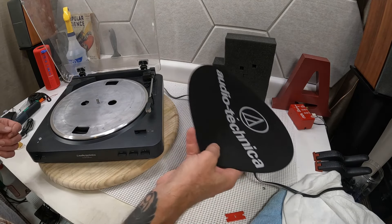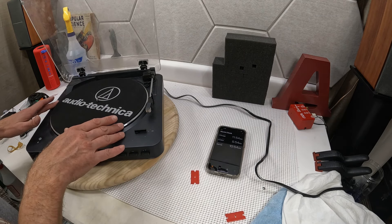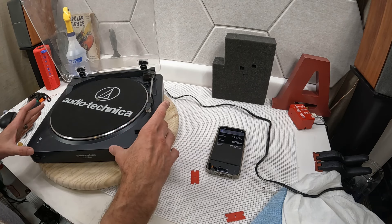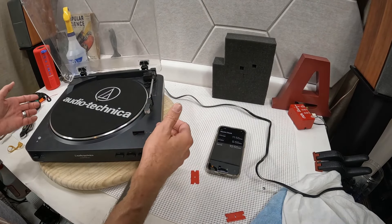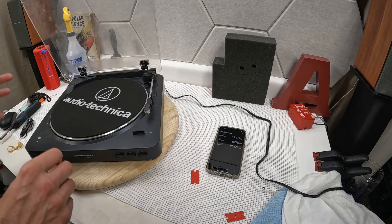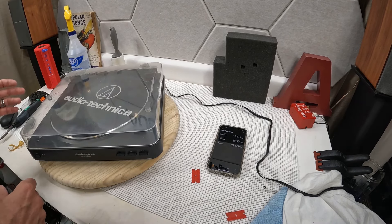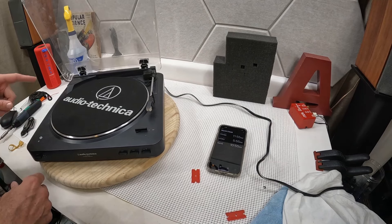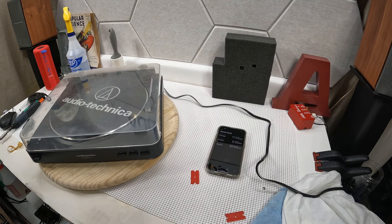It does improve the performance of the turntable as a whole. Plus by adding weight to the platter, you end up reducing the resonance, the sound that comes through the platter, as well as the ability for the plinth itself to absorb vibration. When we raised the legs, we also added more padding as well. All of that helps improve the performance of what is an okay, pretty good turntable that's just lacking a couple of improvements. By putting this kit on there, you're doing really good — you're actually going to prolong the life. They're awesome players.